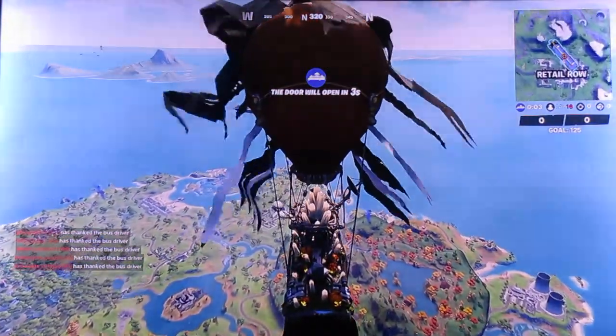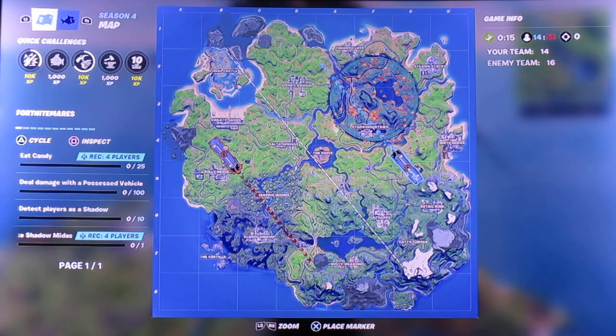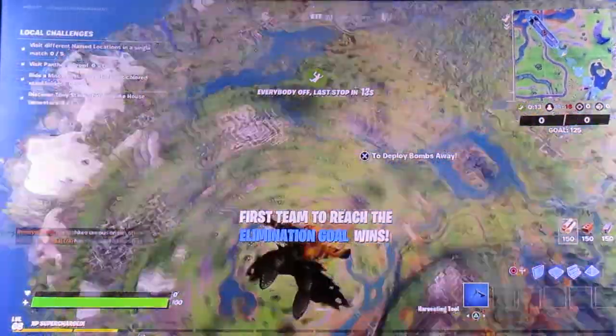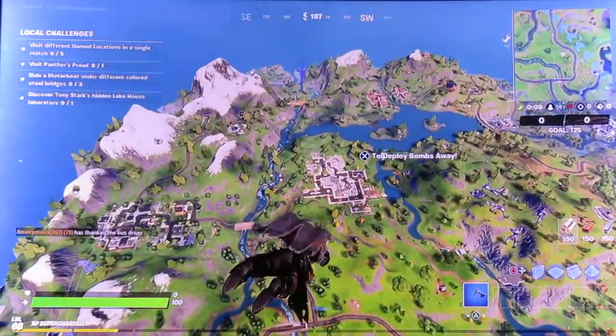Let's play some Fortnite. So we're going to do this Team Rumble. I've not played Team Rumble in a bit. We're just going to land at Lazy Lake. Where's Lazy Lake? Down there. So this is it. This is the skin. It is absolutely amazing.